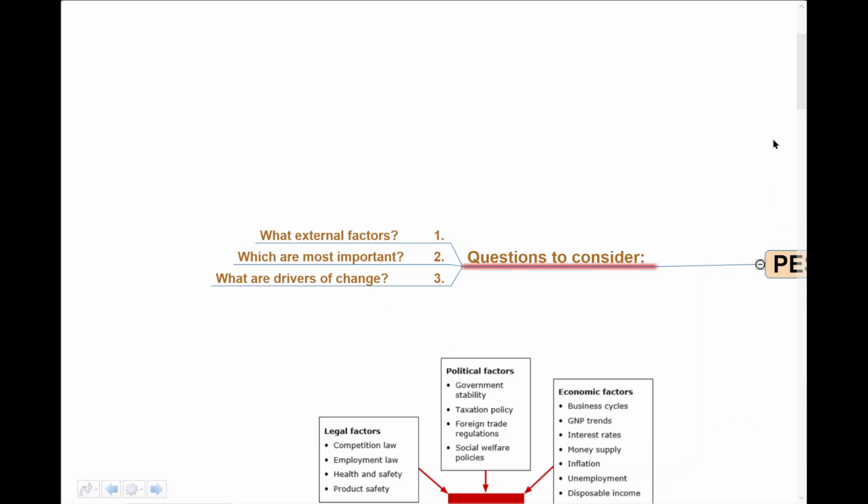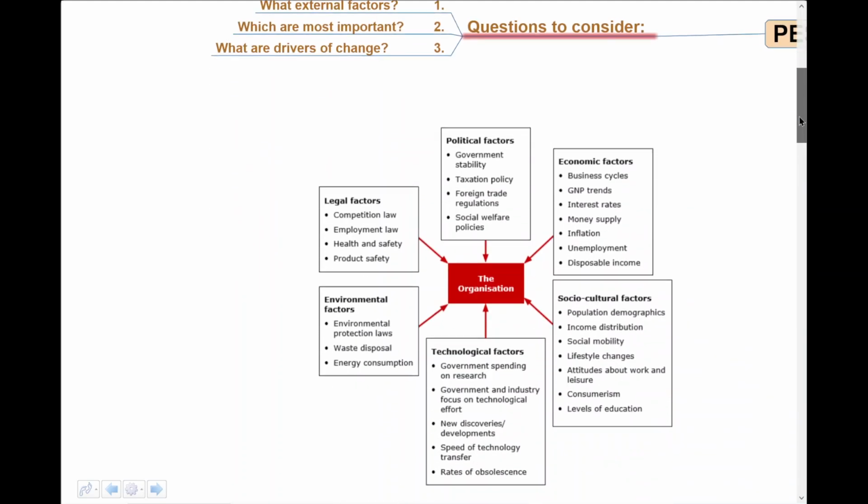So let's look at the real detail then under this banner of PESTEL. Now, I mentioned that PESTEL or PEST is basically the same. You're probably aware of that, but just in case you are not, if we're using PEST, then obviously the L and the E on the end have been chopped off. We would include legal factors under the P, under political factors. Now, in terms of the other area that would be missing, it would be environmental. That would be including environmental factors under the S. So in a sense, we'd have 4 headings, but all 6 areas would be covered.